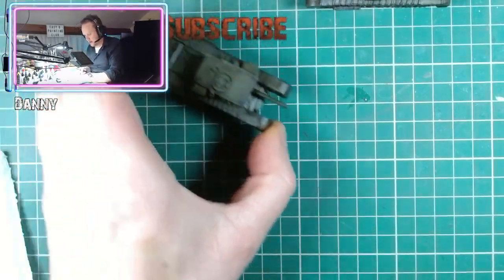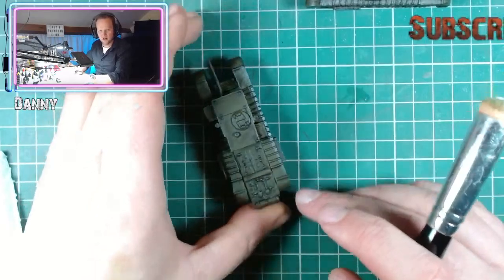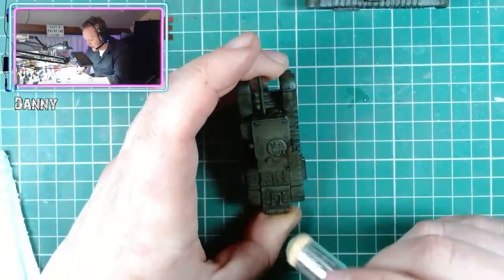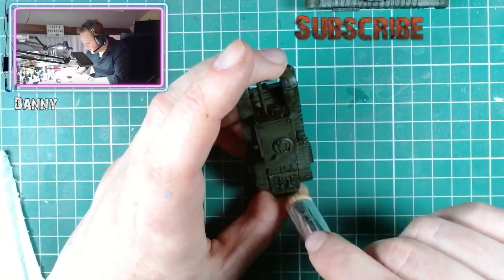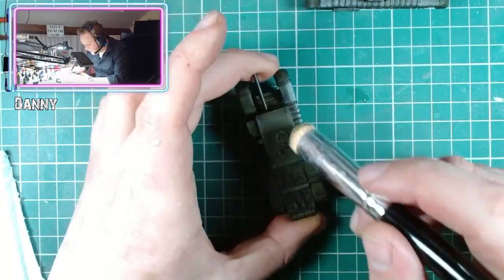Let's go to this one here. What I'm going to do is a little test on the top corner where it's the darkest. I don't know if my lights are bleaching it out too much, but I can see that it's a little darker in this corner here. And all I'm going to do is run it across the edges and just see if it brings that colour back.